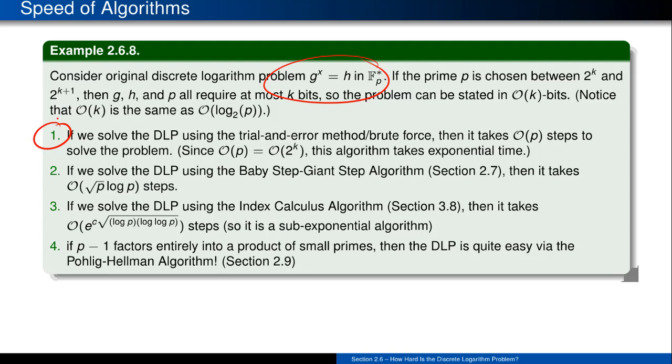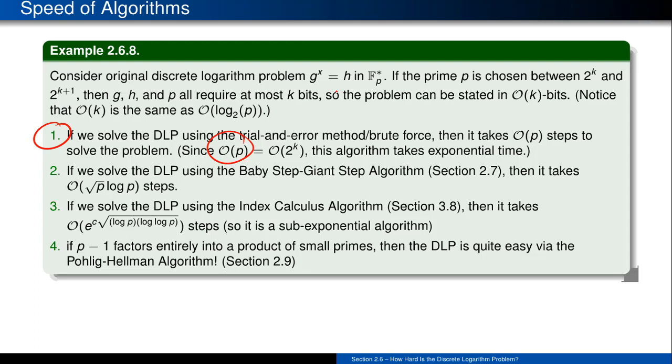This gives me a worst case scenario, which tells me what the runtime for this is. I'm going to say that the brute force approach runs in big O of p. Here I'm referencing the number of steps based on the size of the prime I'm given. Another thing that becomes advantageous is to not necessarily write the prime in base 10, but to connect it to bits. So I want to view this prime in base 2 and somehow record the overall length.